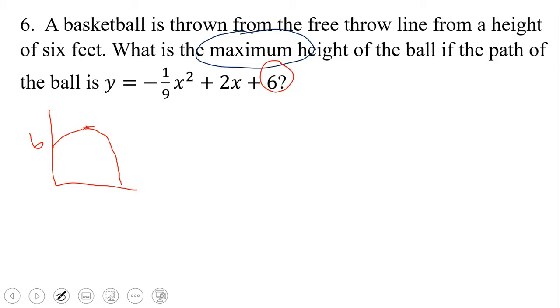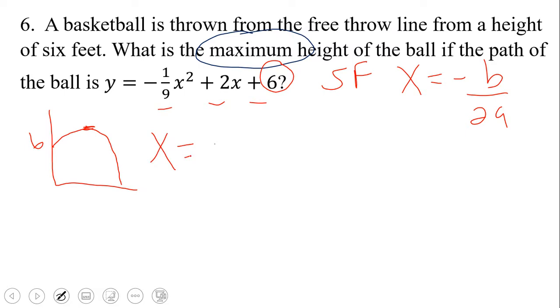So we are, of course, looking for the vertex, which is right here. Hopefully, based on yesterday's lesson, you will remind yourself that this is in standard form, which means to find a vertex in standard form, you're going to use the equation negative b over 2a. Luckily for us, a, b, c, it's in the right order. So if I want to calculate the vertex, I'm going to do negative 2 over 2 times negative 1/9.